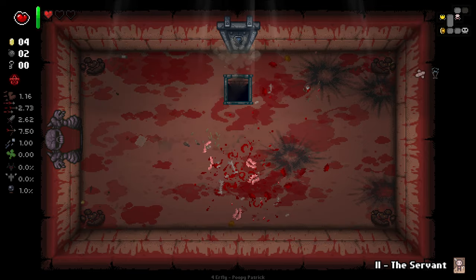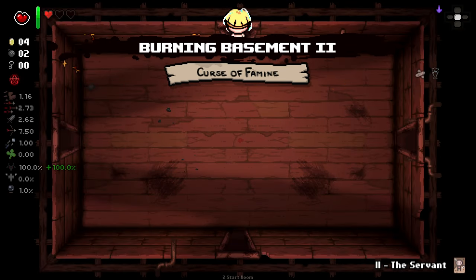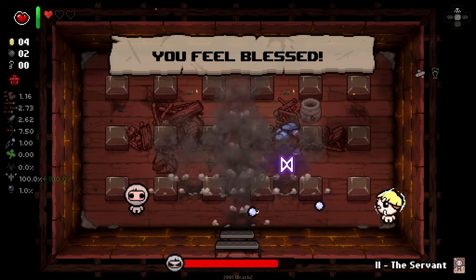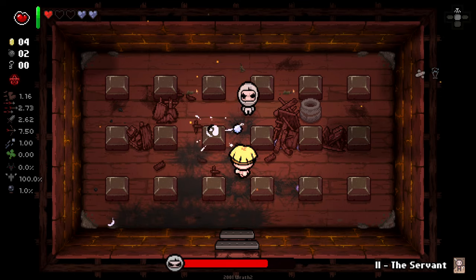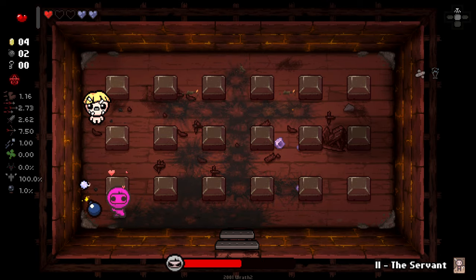Right, let's keep it moving. Keep it going. Hopefully we don't die again here. That wouldn't be the best. Curse of Famine. Well, that's very nice. That helps out a bunch. I wonder, it'd be funny if, like, if you charmed him, his own bombs did damage to him.